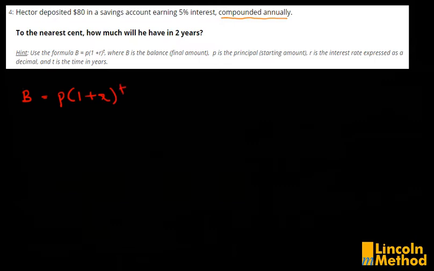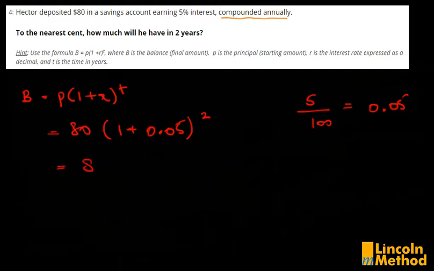So I'm writing down the formula again, and we're now going to plug in all the values that are given to us. So the principal that is given to us is $80. I copy down 1, and the interest rate, which is denoted by this R, is 5%, which means if I convert it into a decimal, what I get is 0.05. So I add both of these together, and the time that is given to us is 2, so to the power 2, and if I add both of these, what I get is 1.05 squared.